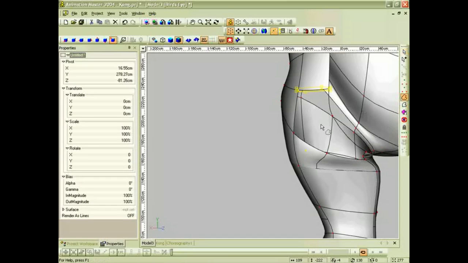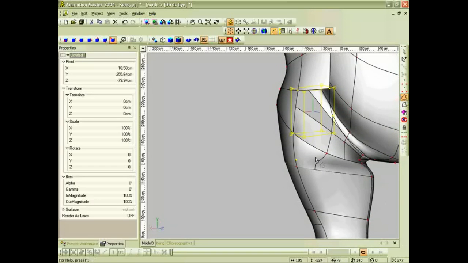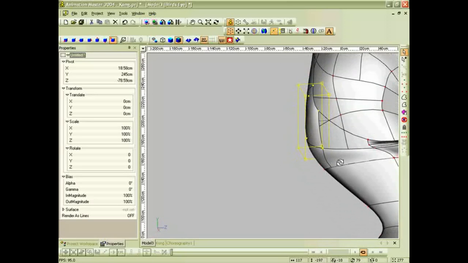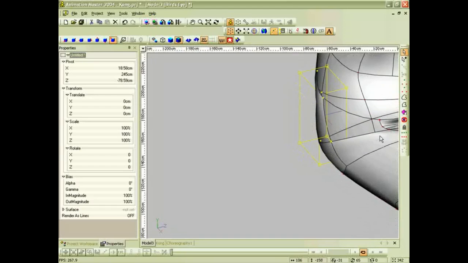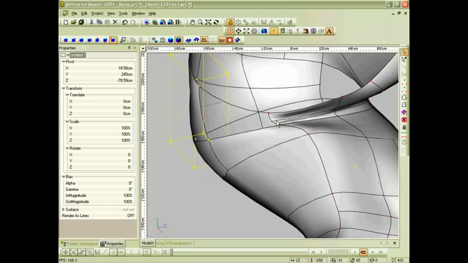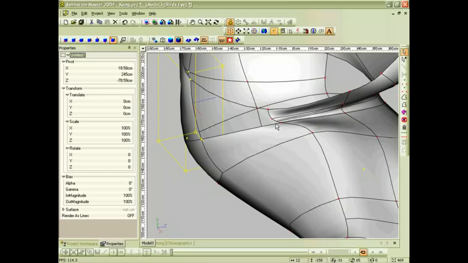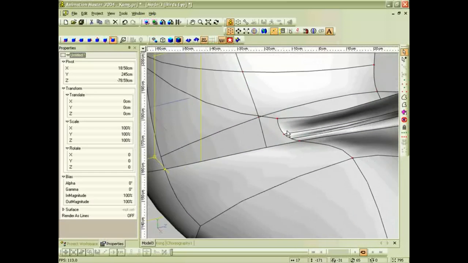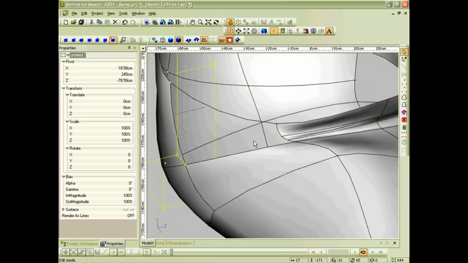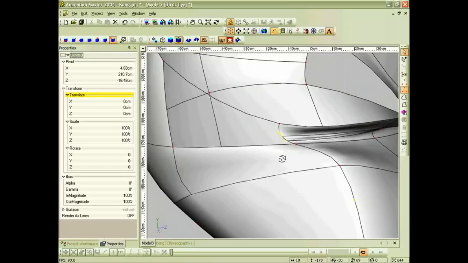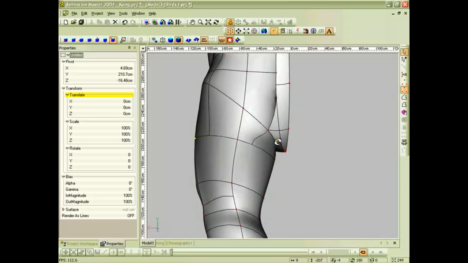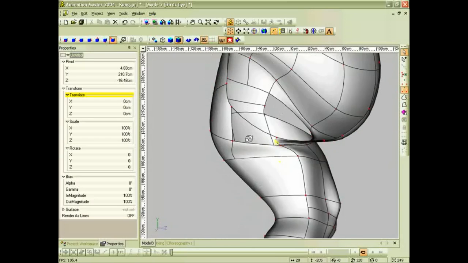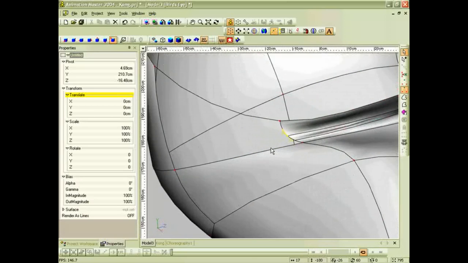Hold down Shift to let me add to my selection, and I'm using this little lasso tool to help me not select the wrong thing. So I drag a window on it, close that up. Here where I've got this extra geometry, maybe I should have hooked that instead of doing that. If I can get rid of this one piece, I'll have a 4-point patch there. I won't need to keep one around. I'm not sure if that'd be the best thing or not, so I'm going to zoom out here and think about it.